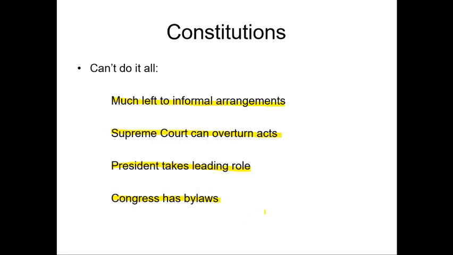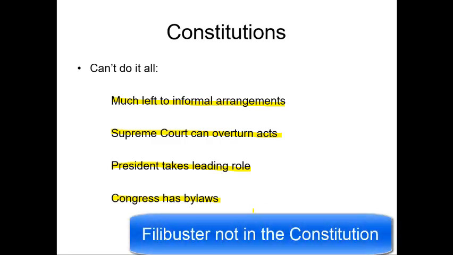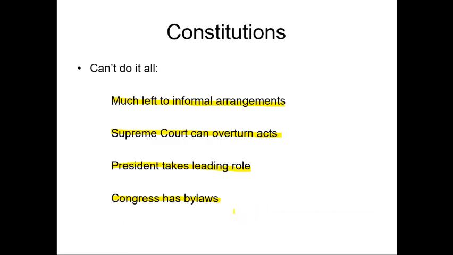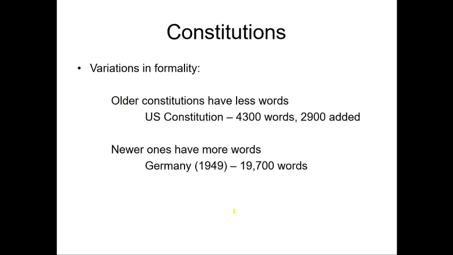And then, of course, Congress has its own bylaws of how it gets its bill making and policy making and things done. For example, the ability to filibuster in the Senate is not in the Constitution. That's one of its bylaws that has evolved over time that allows the minority party of the Senate to be able to hold up a bill, and it would then require a supermajority vote for that bill to pass once the minority party has initiated the filibuster. So constitutions provide the basic foundational written rule of law. Obviously can't do it all.